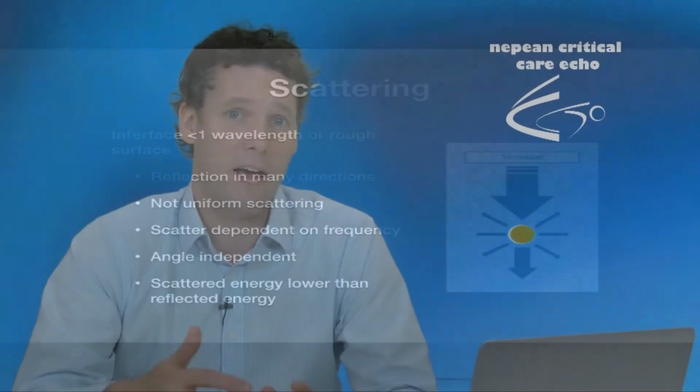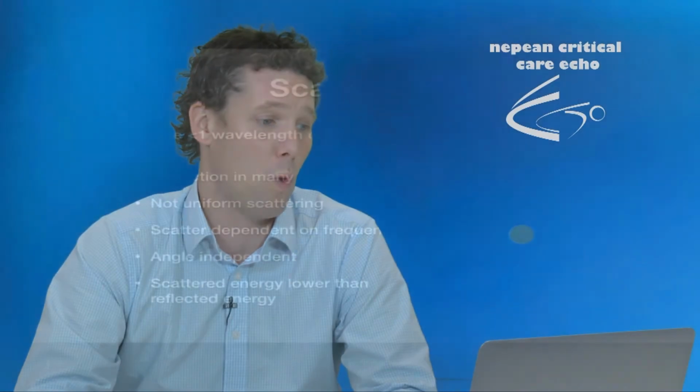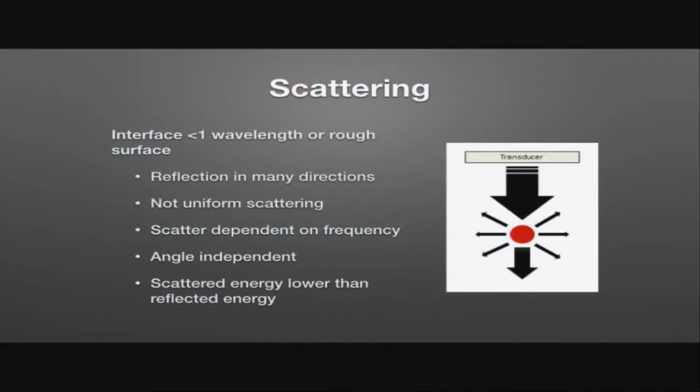In terms of how this relates to ultrasound, you get scattering that occurs when the interface is less than 1 wavelength or you're imaging a rough surface. And I think it's important to say that the majority of echo information that we see in an ultrasound image comes from scattering rather than from reflection between different tissues, because you're coming across the difference in muscle fibers or the difference in blood. Small blood vessels are going to reflect the ultrasound wave. So the majority of echoes that we see are scattered sound waves.